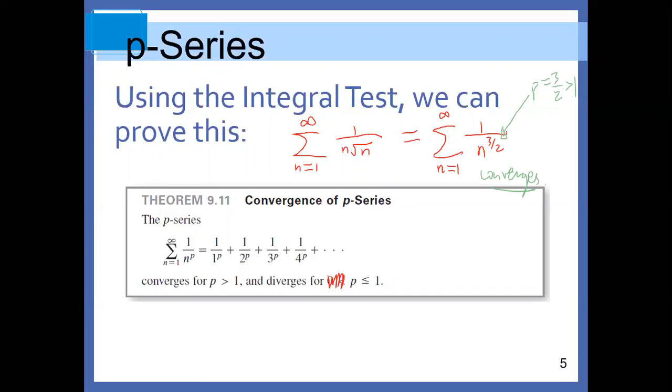By the way, doing the integral from 1 to infinity of 1 over x to the 3/2 doesn't tell you what the series converges to. We already said that the integral value and the series value are not necessarily the same. Does that make sense? You would get a finite value if you did that integral, but that value wouldn't be equal to the sum of the series necessarily. So all we can say is that this thing converges because it's a p series with p equal to 3/2. All right?